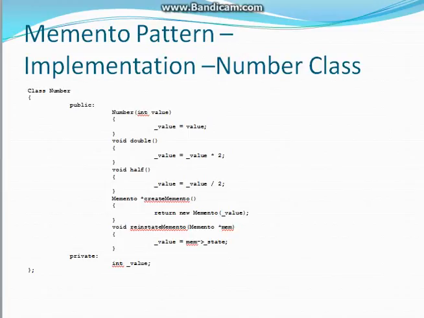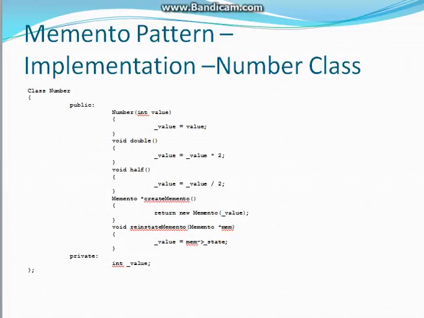Then we get to createMemento, which returns a new memento based on the value that is currently stored in Number. And then reinstateMemento allows you to change the value stored in Number to the value of a memento. Sounds pretty simple.